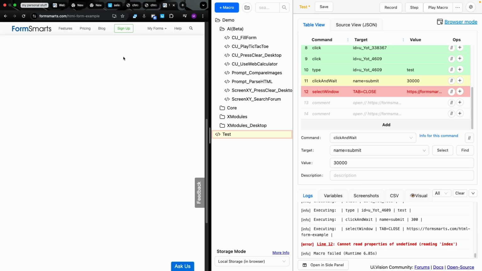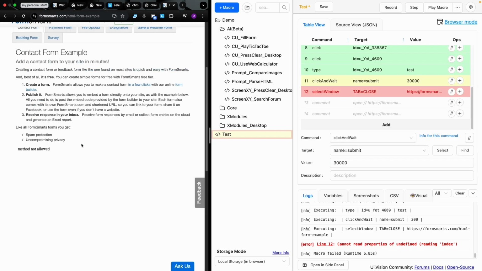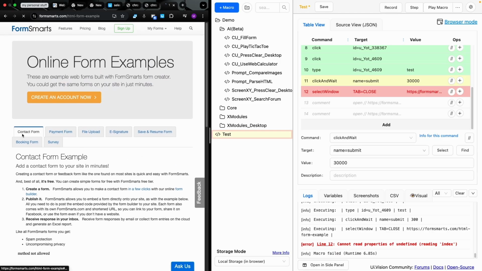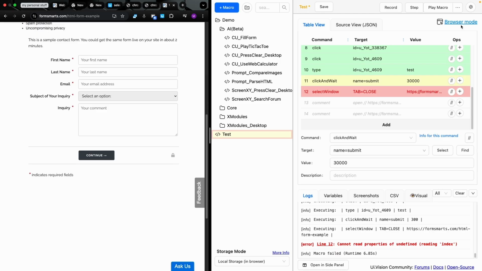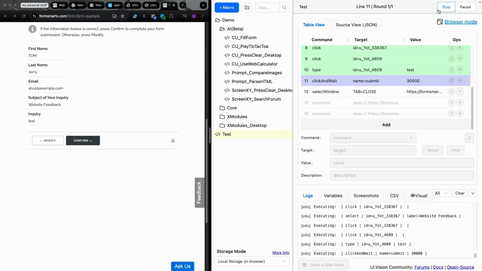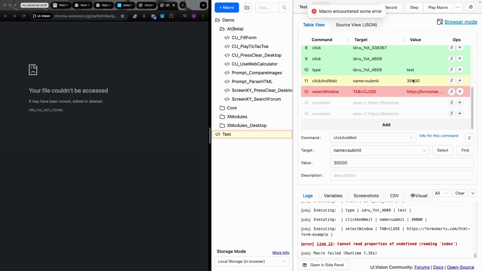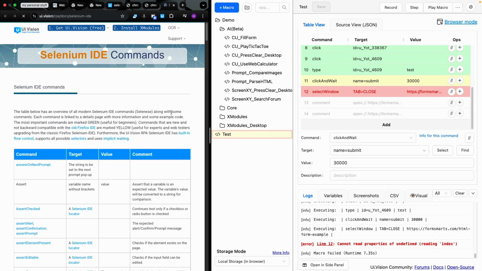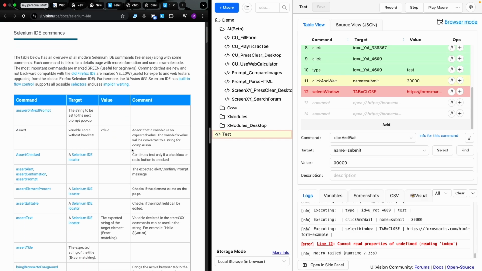Let's just reopen that tab. Cool. And then we'll play the macro again. And let's just see how long 30,000 is. Oh wait, maybe I'm doing that incorrectly. Let's check the info. I believe we can adjust how long click and wait is.